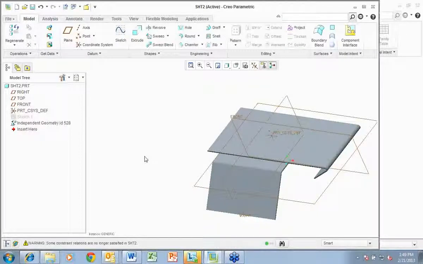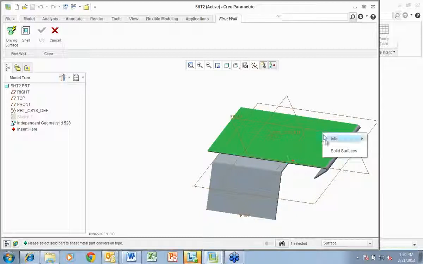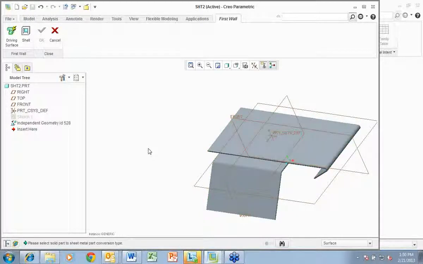And what do I actually have? I got some independent geometry that actually is developed. So kind of neat, and it goes back and forth in between that. I can go back and forth in the Sheetmetal, and now I can drive those two characteristics. Now, I primarily would not have two of these sheets on here. I would have something else. But for all practical purposes, I can look at the solid surfaces of it, and you can actually see by right-clicking on it. So those are some areas that we have.